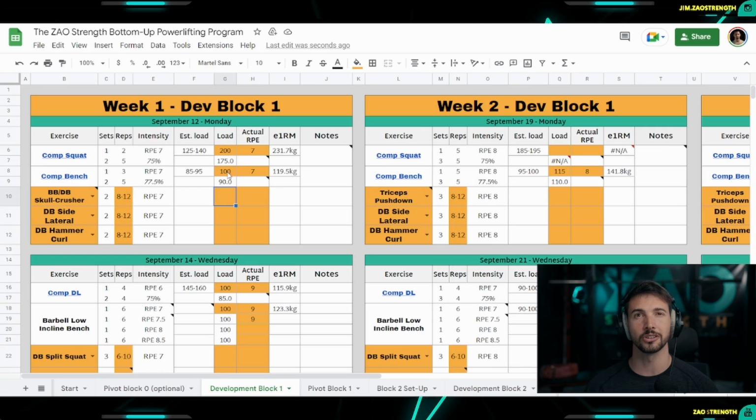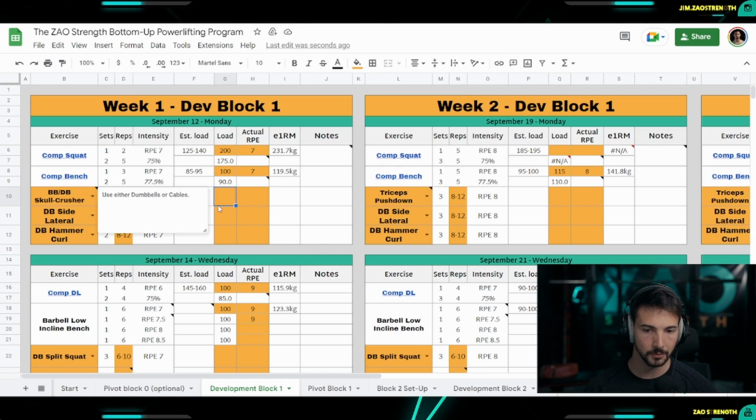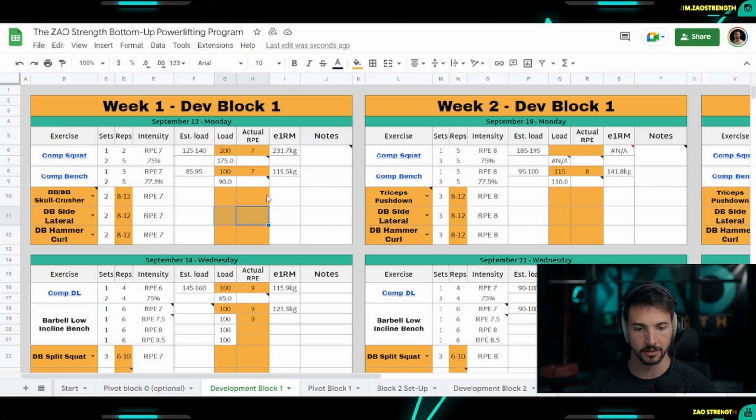This is like your intro week, so don't get too worried if the volume is too low. You want to track your response to your training, not what you expect to respond to. So if you're responding well, then that's all we care about, because that means things are moving in the right direction. Kill your ego, learn to fall in love with progress and not expectations of progress. It's a lot more fun. All right, so that's kind of the basics of the first week of the block.